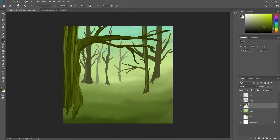And in the background, I don't do all of the trees with the definition, because obviously the ones that are further away, you're not going to see that definition on them, and so having them just be sort of one color adds to the illusion that they are further away.